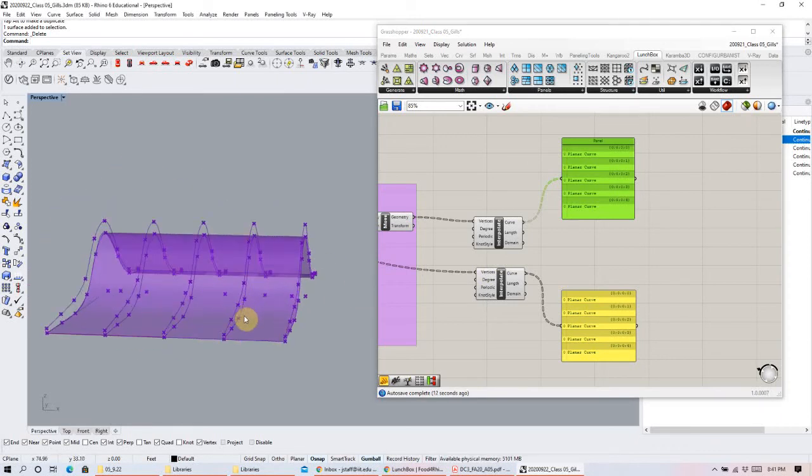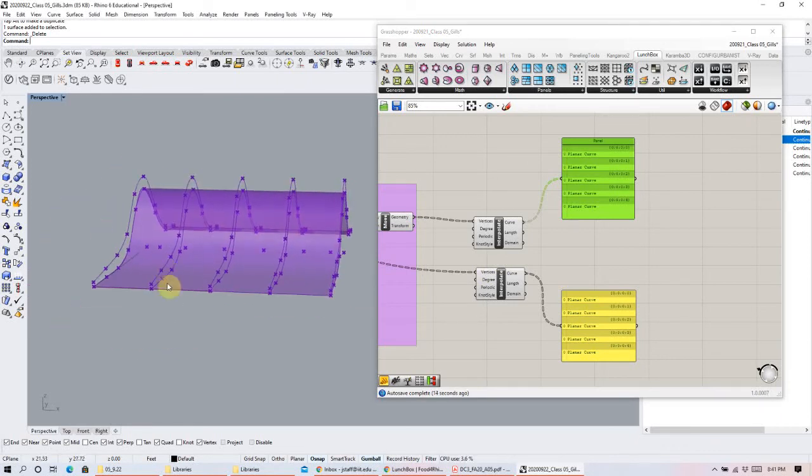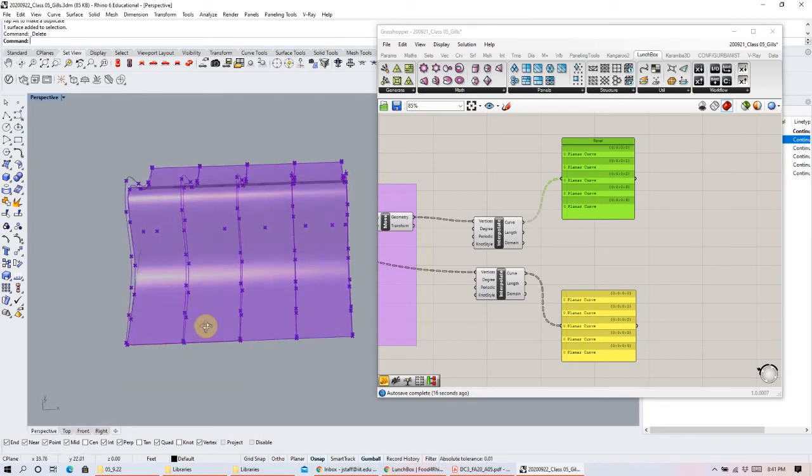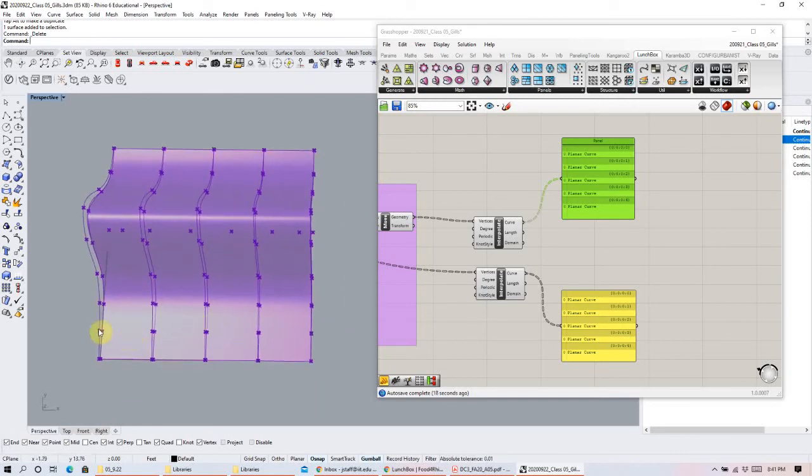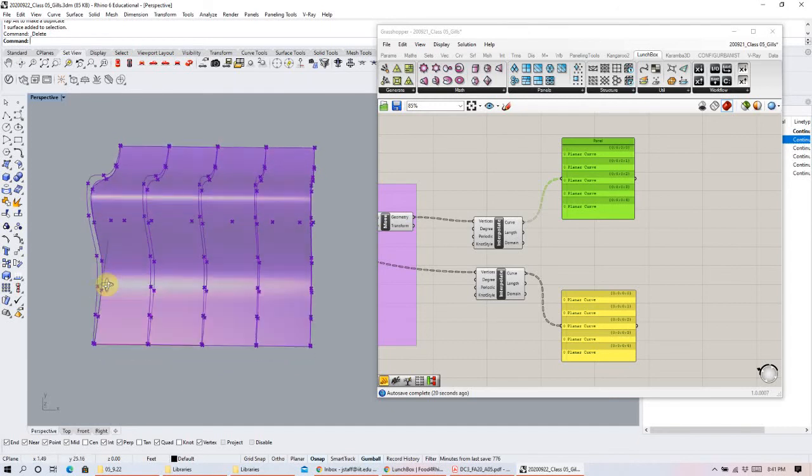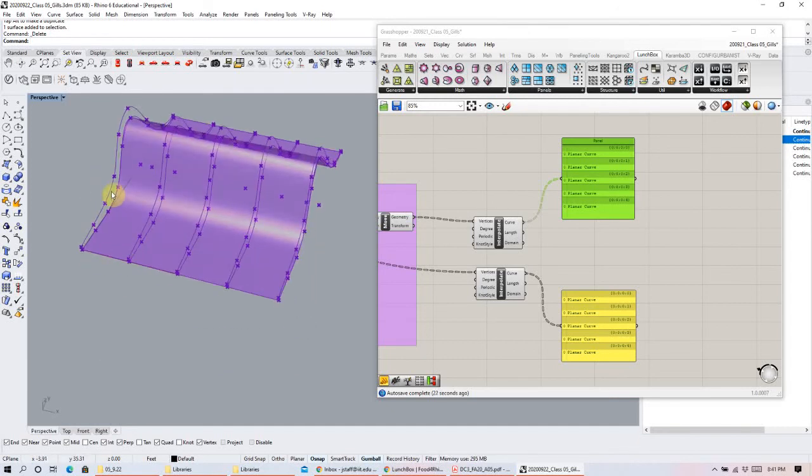Okay, so what we want to do is take, and since we're starting at 0, we're probably going to want to look over here, but we're going to want to take this high curve and loft it between the high curve and the low curve, and continue along those lists, right? High curve to low curve, high curve to low curve. Say that 5 times fast.